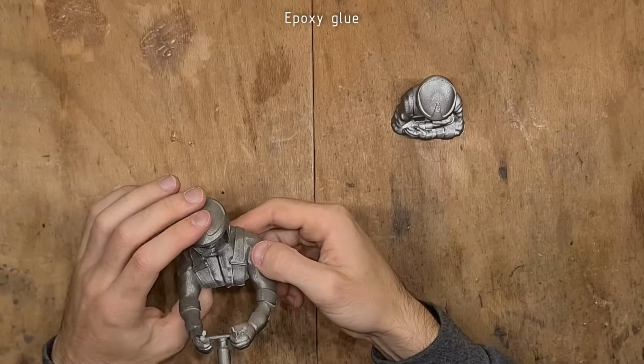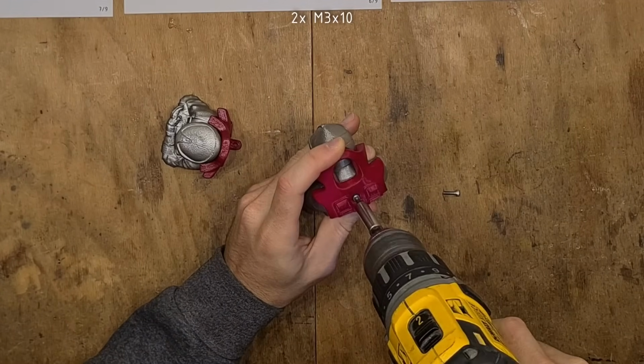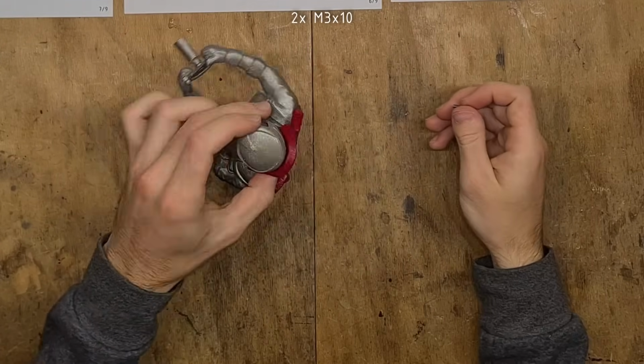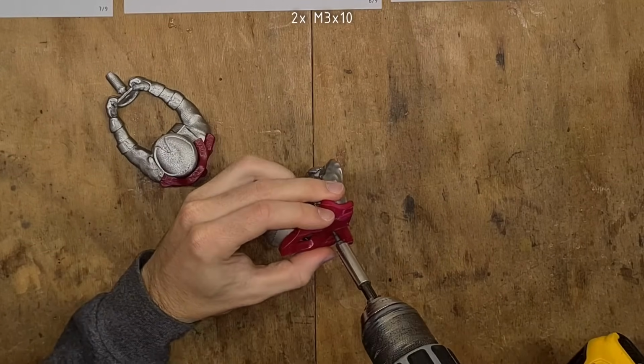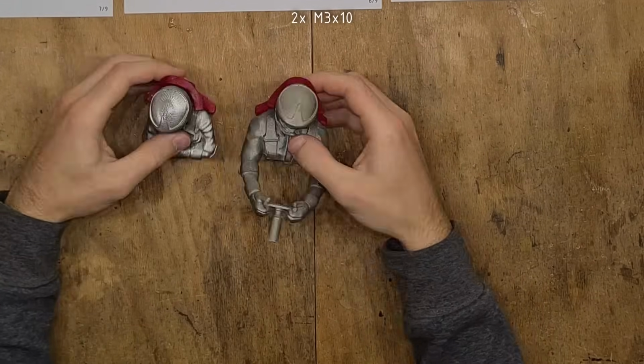Next, the bodies get attached to the seats using two M3x10. Due to one mounting hole in the top part of the seat, these two seats are different. Make sure that you are using the driver's seat for the driver and navigator's seat for the navigator. This is shown in the drawing.